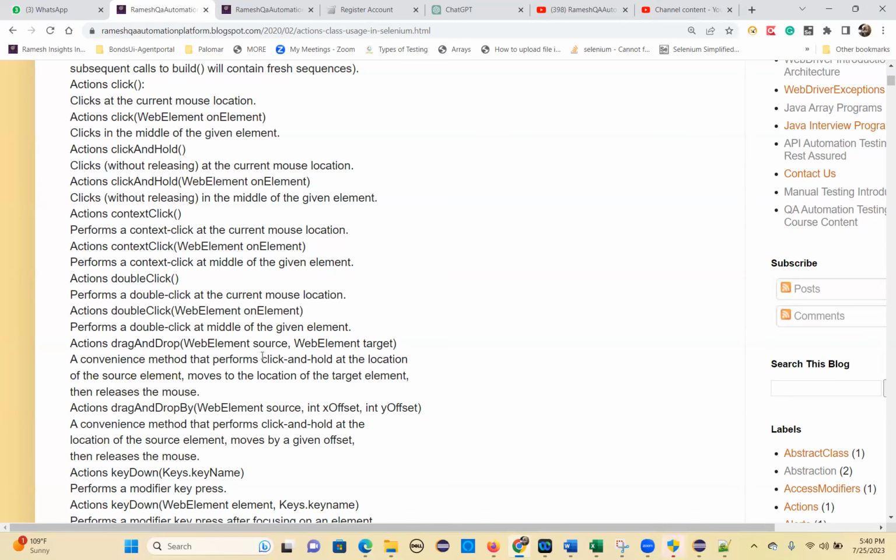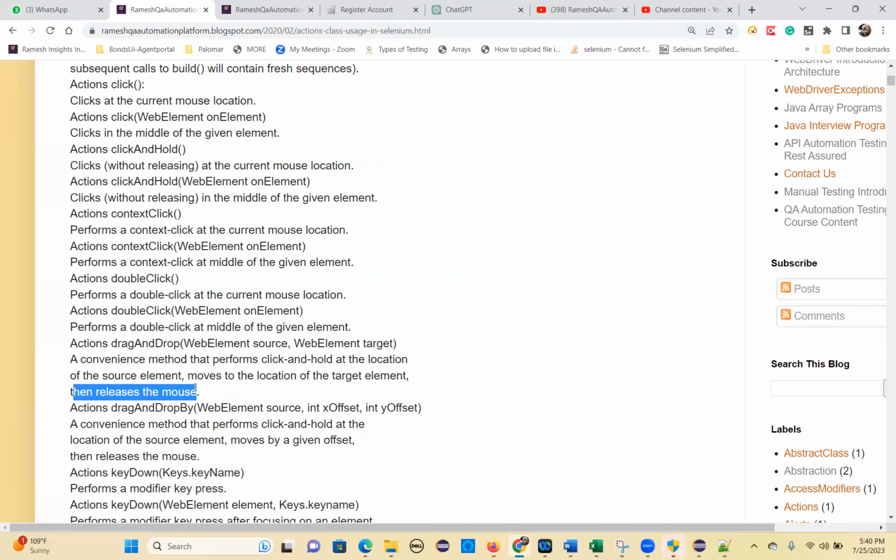Then it moves to the location of the target element, for which there is the moveToElement method, which moves the cursor to the specified element.